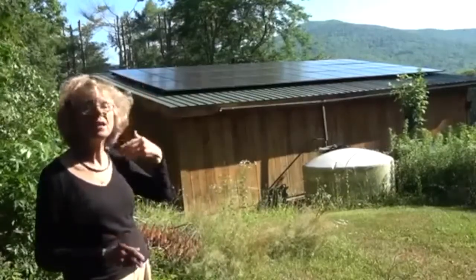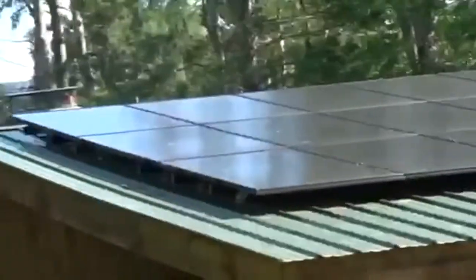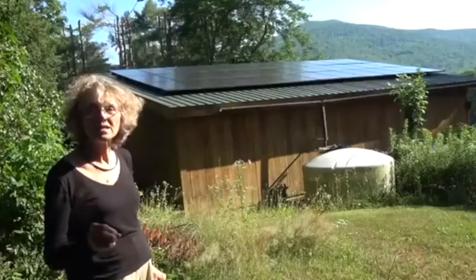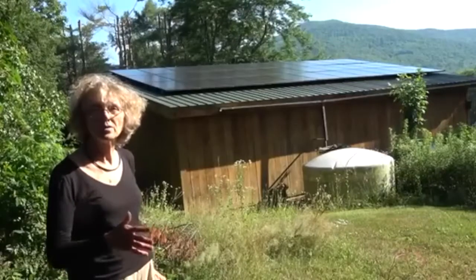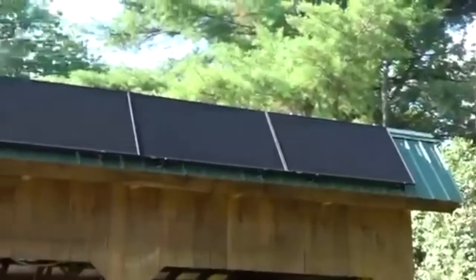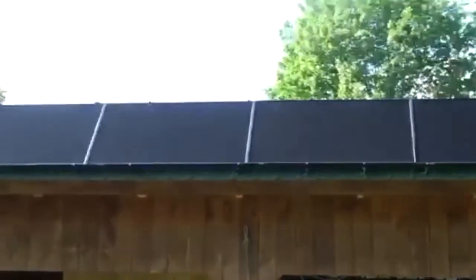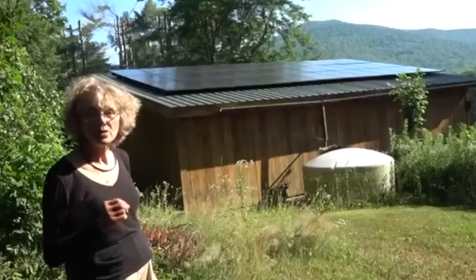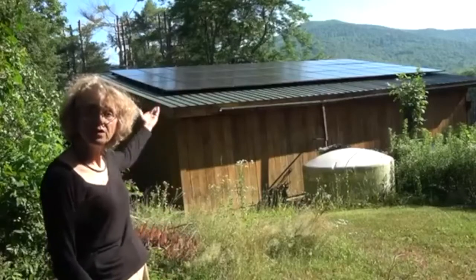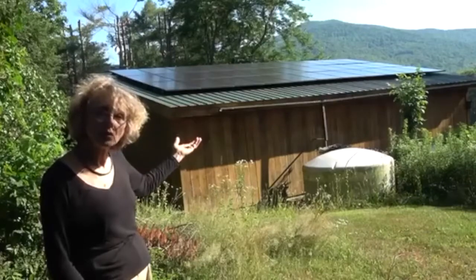So we put in 33 panels on this roof. Now this worked really, really well until around November. At that point, we began to see incredibly low amounts of sun that we were getting. So we added 6 additional panels on the opposite side of the barn on an overhanging roof. That has provided us with solar production on days when this roof is completely covered with snow. And that happens, of course, here in Vermont.